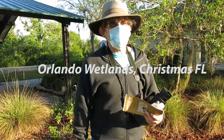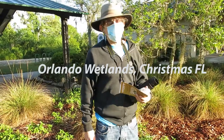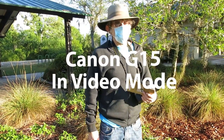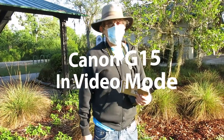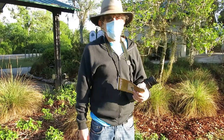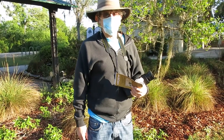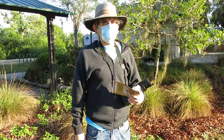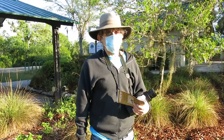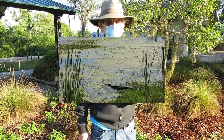We're out here at Orlando Wetlands Park today with good morning lighting, hopefully going to catch some good shots. There's supposedly a nest of roseate spoonbills — I've been told there's about a hundred roseate spoonbills out here today. We are going to do our best to find birds and get some wildlife shots. It is a nice morning here in the low 60s, so we should have ample opportunity to find some good shots.